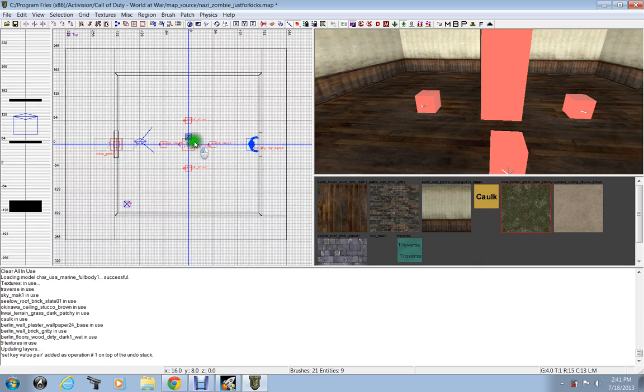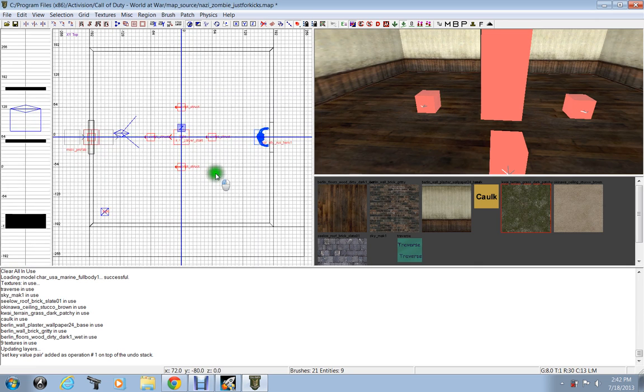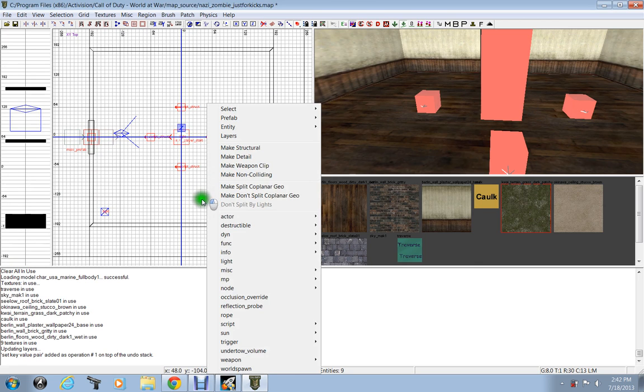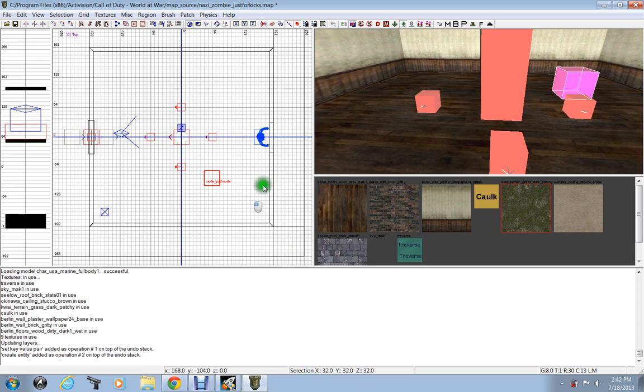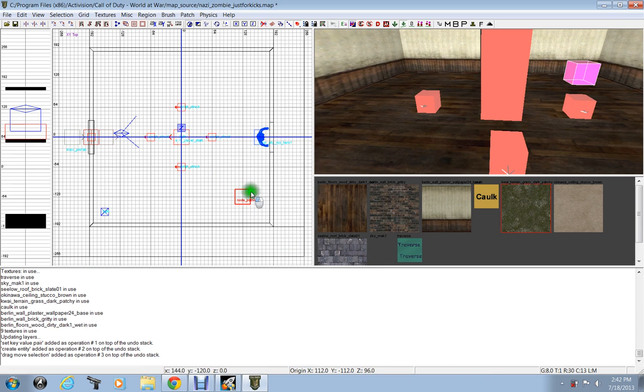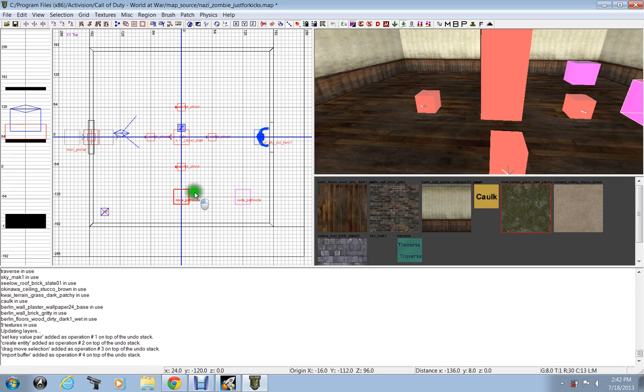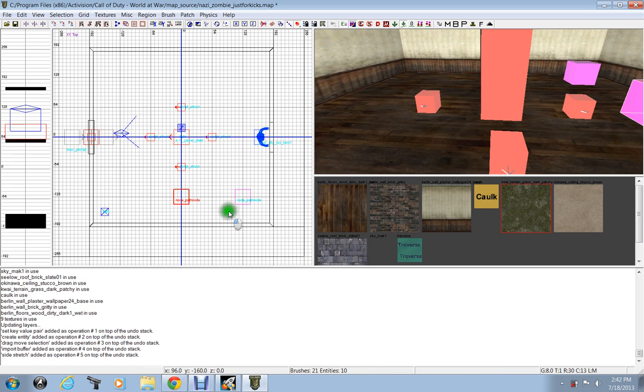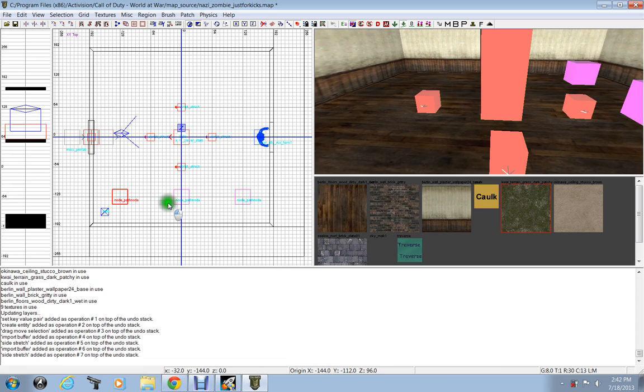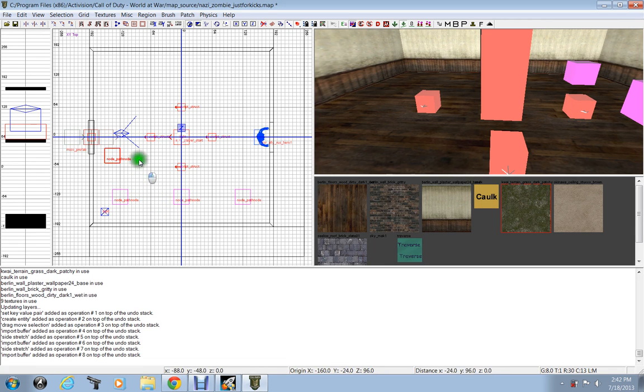Now the next thing your map is going to need are some path nodes. We're going to hit node, path node, and it'll just be this pink box. You don't want them to be too far apart from each other. What I've got going right here is the max I'd put them apart from each other.